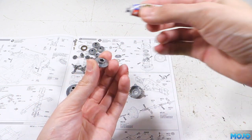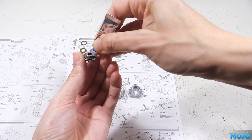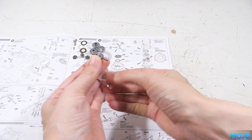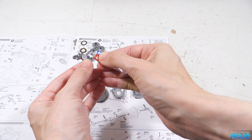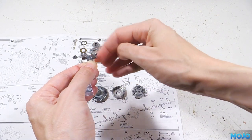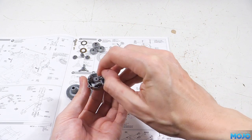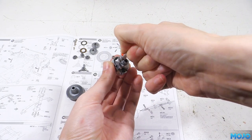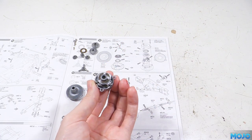First we need one of the large bevel gears and we need to add some grease around the flat face, then add a shim and some more grease. Then the gear drops into the diff case. Next we grab a star shaft and one at a time we add a little bit of grease to each of the shafts. Spin on one of the small gears to make sure the grease is inside the gear and then repeat with the other two. We apply a generous amount of grease to the gear in the diff case and drop in the star shaft. Add some more grease between the gears just for good measure. Pop the second large gear onto the small gears and add some grease to the flat face, add another shim, some more grease, and then offer up the ring gear side of the diff case.